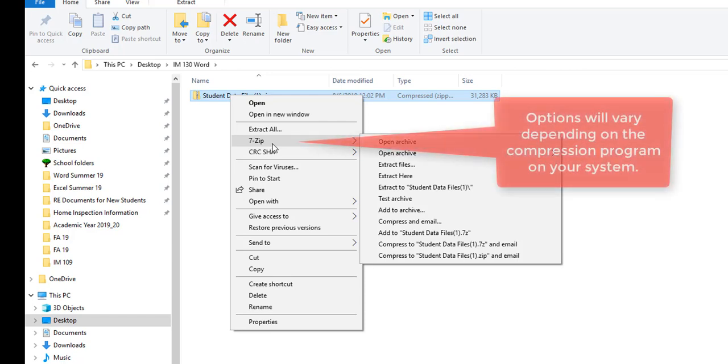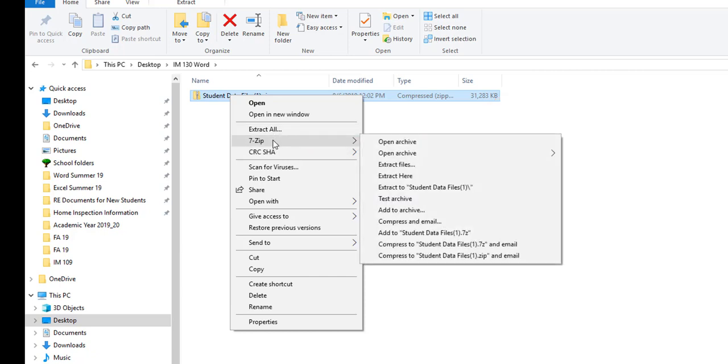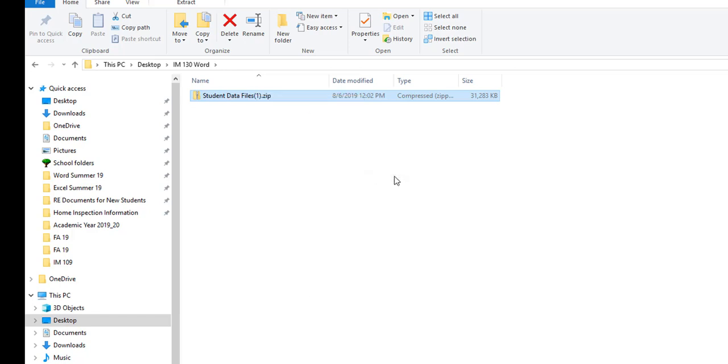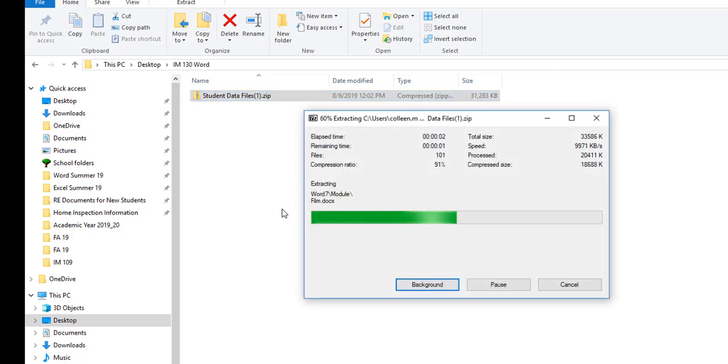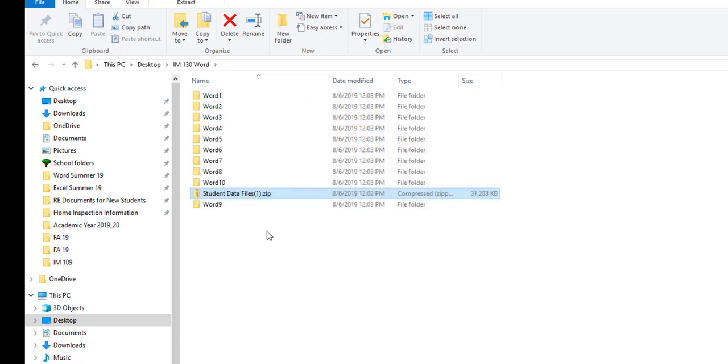I'm going to use my compression program called 7-Zip. If you don't have that, you might have Extract All, which works perfectly fine. So I'm going to choose 7-Zip, and then I'm going to choose Extract here. And it's going to start to uncompress or decompress that file. You can see it's recreated the entire folder structure.